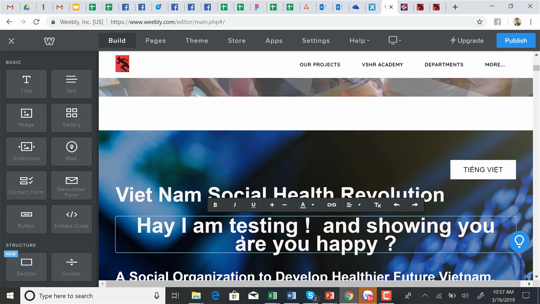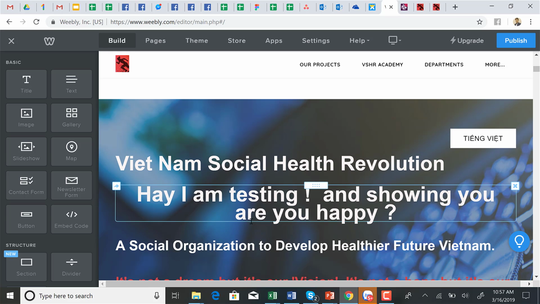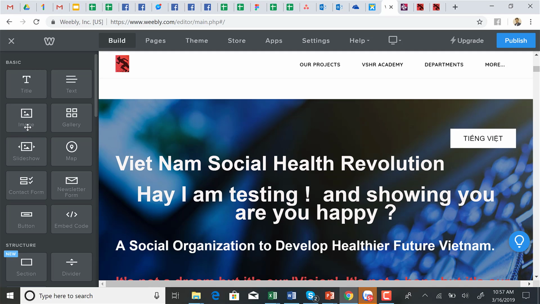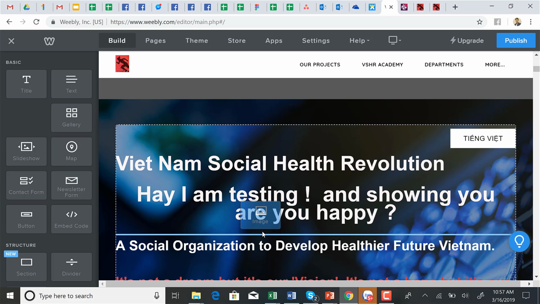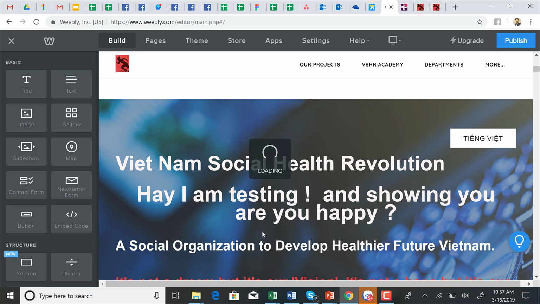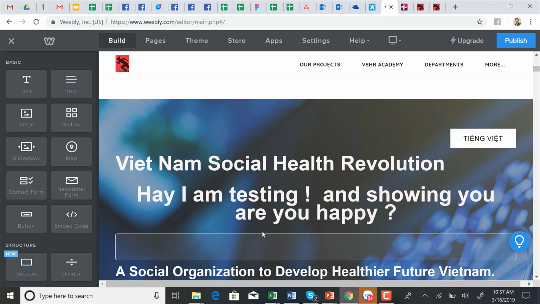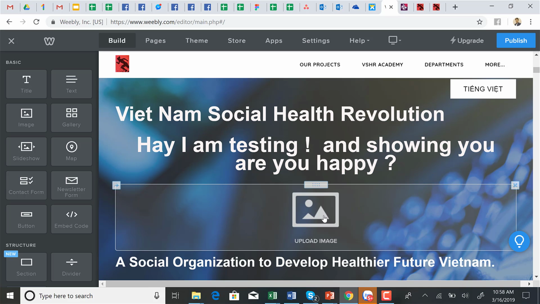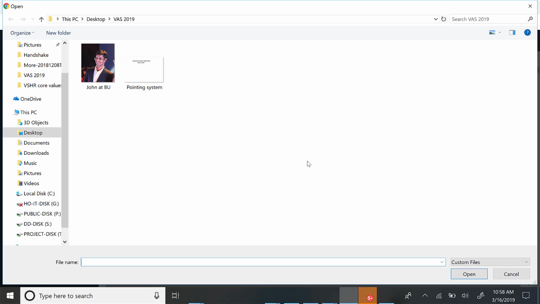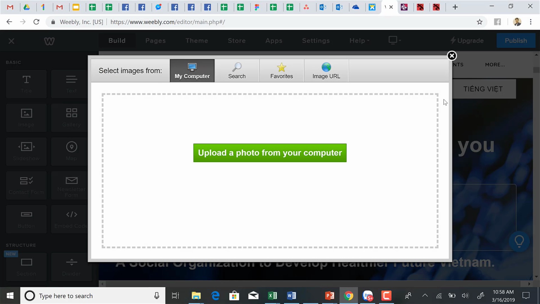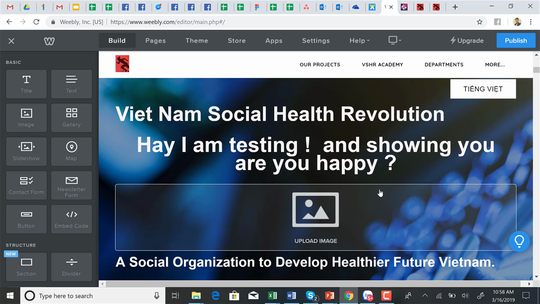So basically, like an example, another item I would like to show you. Another common item, you like to put an image, right? So here is an image. You're gonna hold and drag it to here. It's going to be an image on top of another image. It's going to be pretty crazy. And you click into it and browse any image you have, and you upload it, and it will be appearing there. All right? It's okay. So I'm not going to do it, because I guess you understand what I'm talking about.